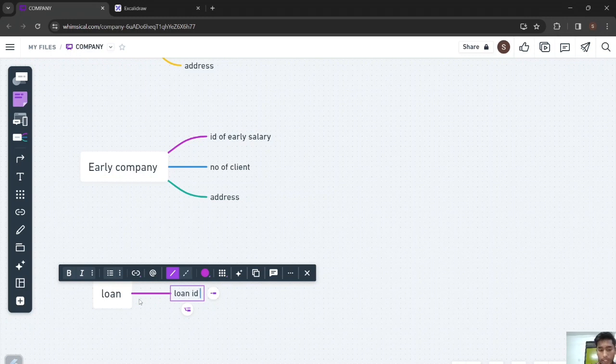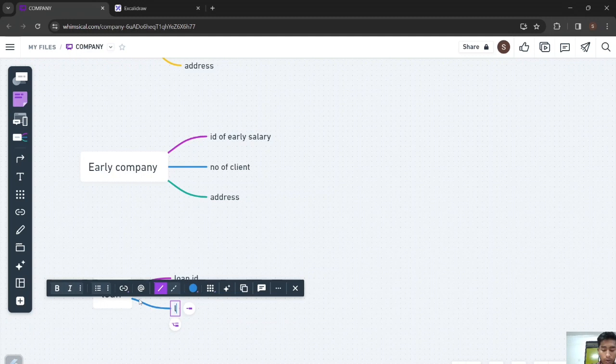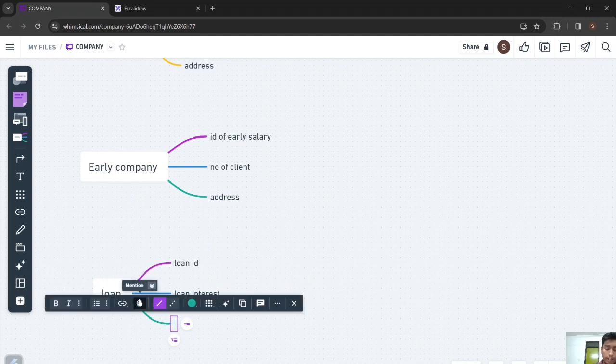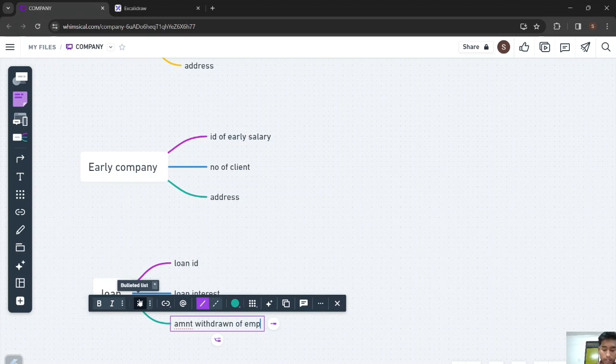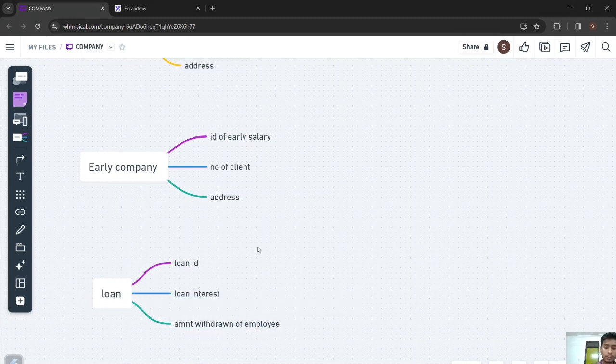This is the first attribute, and the second one is loan interest, or early paycheck interest. The third attribute is the amount that is withdrawn by the employee. These are the three attributes that we require for the loan entity.